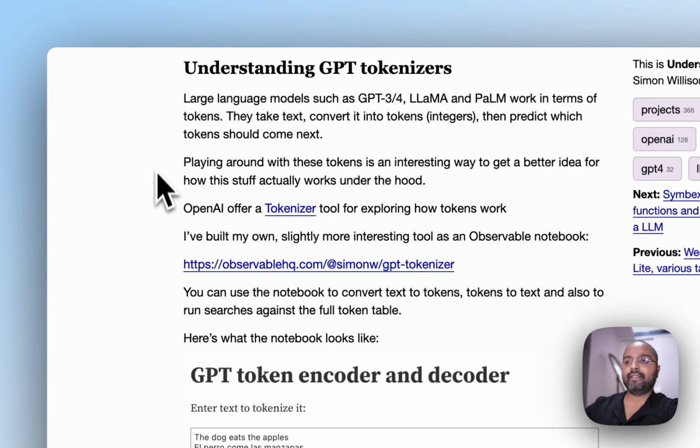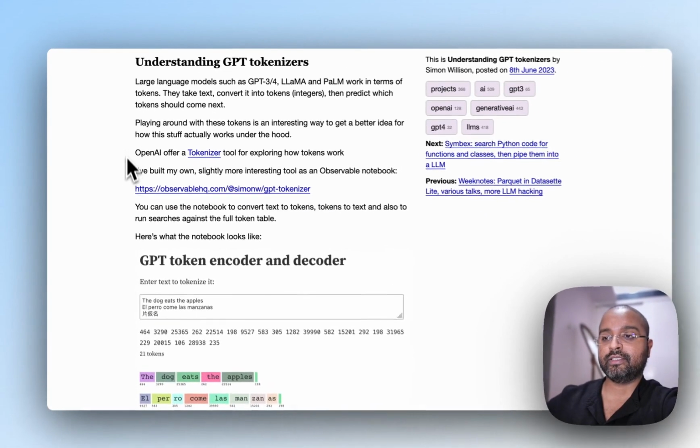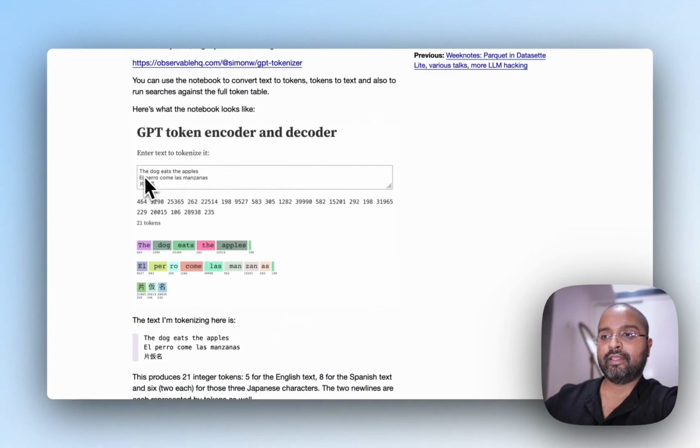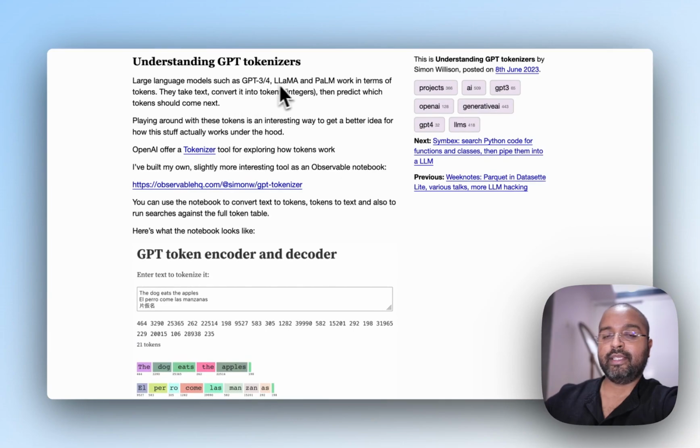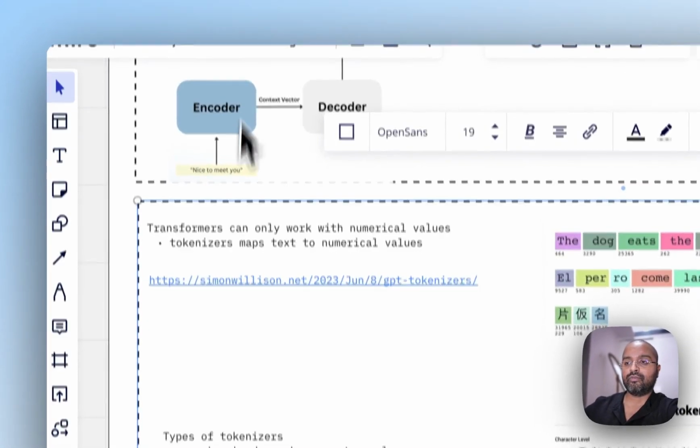So here is a blog post which explains a bit more about how these tokenizers work. As you can see, when a sentence is provided, it just outputs numbers, and there is no context or learning happening yet. It's purely converting from words to numbers. You can read through this and see how the modern GPTs, Llamas and PaLM models are working.